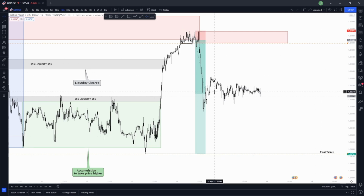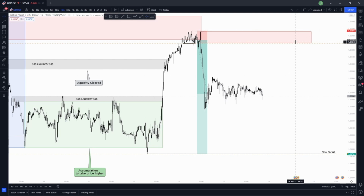Or what's going to happen is, evident by a bit of consolidation here, demand's entering the market, we need to introduce more supply. Now on top of that, we have a very inefficient push down, so it's likely that price is going to come back through, clear a lot of the liquidity in here, actually create a more efficient market. If so, this is definitely the position I'm looking for. So I would suggest looking at this region for sales moving forward until more structure plays out, or price delivers a different bias to us.